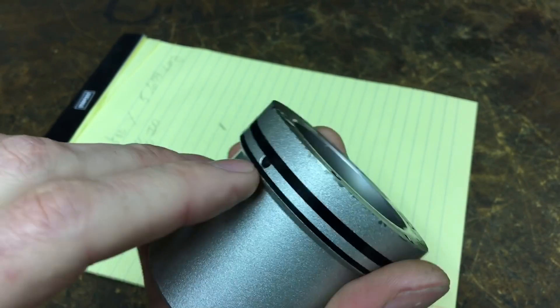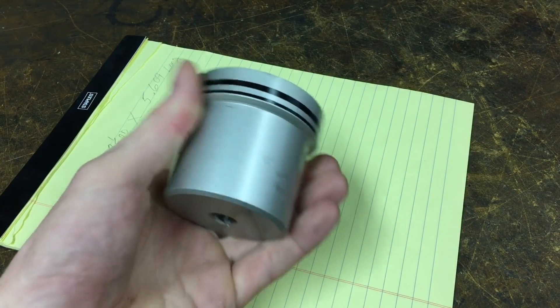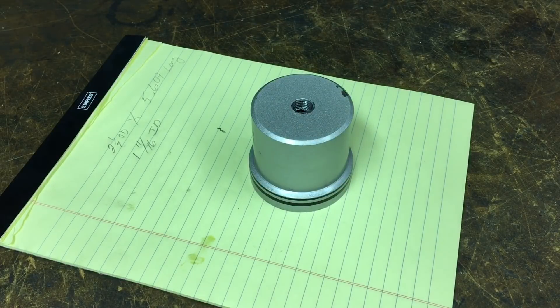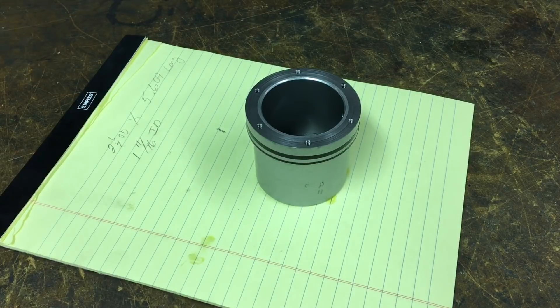So yeah, it would come down the backside in between the outside and the inside sleeve and find its way out. Good little learning experience there. The new cylinder is just a copy of this one, but no Team Tube sleeve — just a regular machined cylinder. Works a treat.